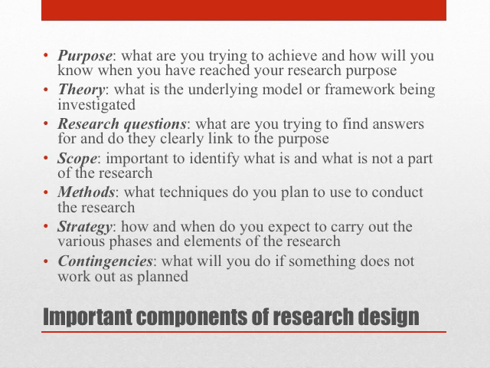Scope. Scope really clarifies what's in and what's not in your research. Sometimes that's very important because it's as much about clarifying how far this research is applicable. Why did you talk to these people and not these other people? Well, because they weren't part of your scope. They weren't part of the area or the things that you were interested in.